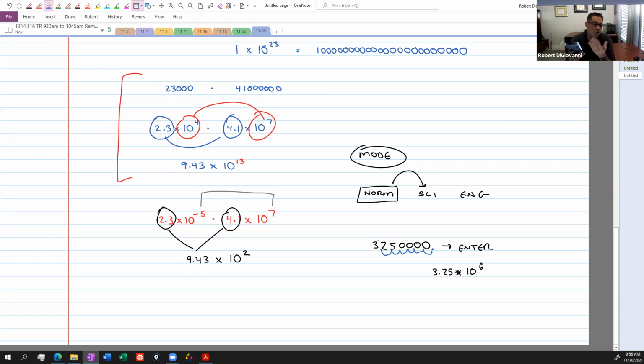So you don't need it. I just want you to know that your calculator can do it. All right. Convert things and work in scientific mode. I'm going to switch it back to normal. Okay. That's it for scientific notation. Just want you to know how to take a number, convert it to scientific notation. Also, if I give you a number in scientific notation, how to convert it back. Any questions on that?